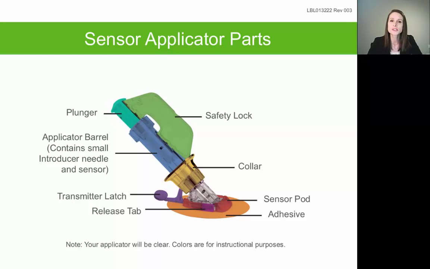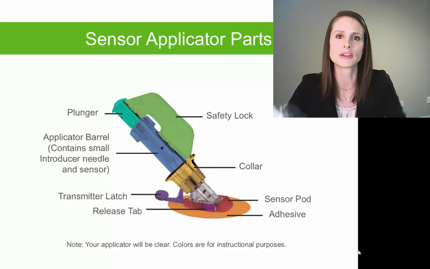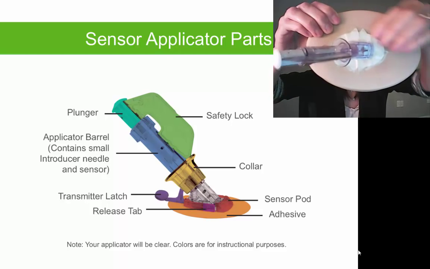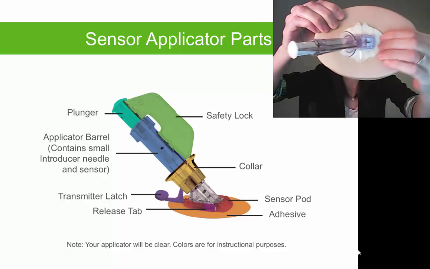You can place the sensor on the abdomen if you're an adult patient over the age of 18. Pediatric patients under 18 can also place it on the upper buttocks. If you're on an insulin pump, place your sensor at least three inches away from your infusion set. If you administer insulin injections, perform injections at least three inches away from your sensor site. Once you've found a good spot, thoroughly clean the skin with a plain alcohol pad, peel the two white pieces of paper off the back of the adhesive, and place the sensor pod on your skin horizontally. Press down hard on the adhesive since it is pressure-activated — the harder you press, the better it will stick.